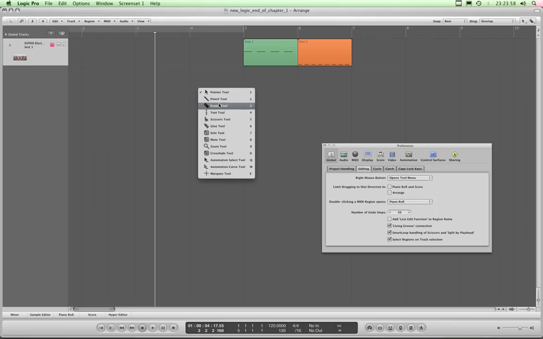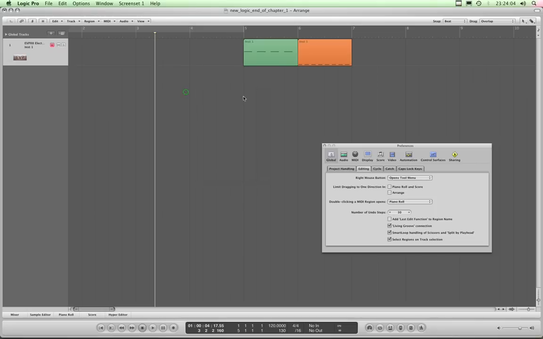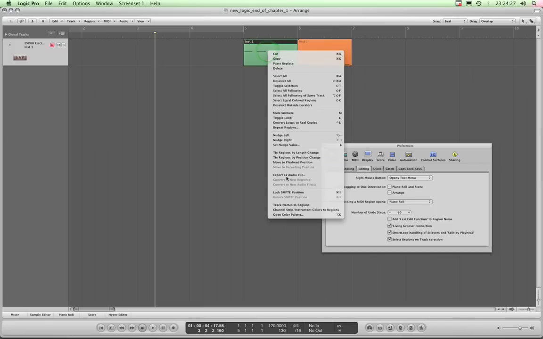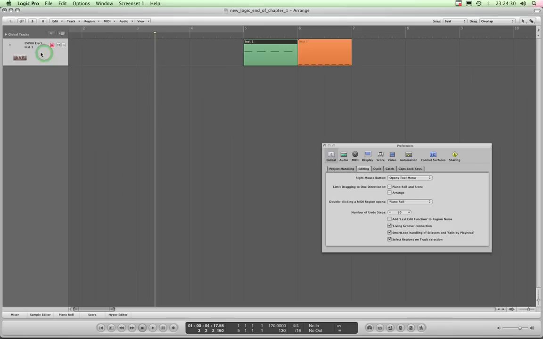However, now that the right click is bringing up our left tool click menu, we no longer get the shortcut menu on the right click as we did before. That now has changed, and it's now accessible by holding down Control and left clicking. So if I hold down Control and left click on the grey area, I get that same shortcut menu. Also the same if I hold down Control and left click on a region, I get its shortcut menu, and the same on the track header, hold down Control, left click, and I get those two shortcut menus, etc. Alright, so Control left click then brings up your shortcut menu.